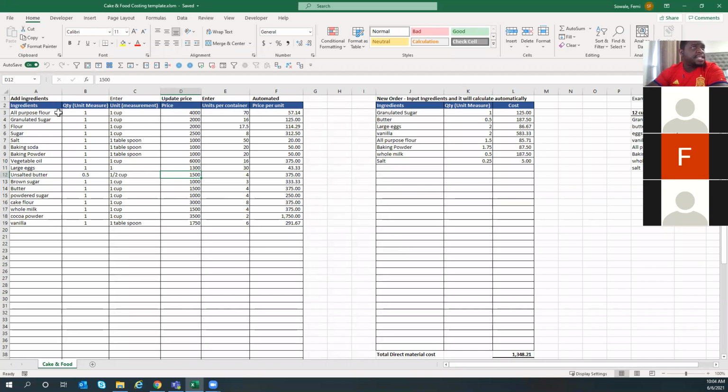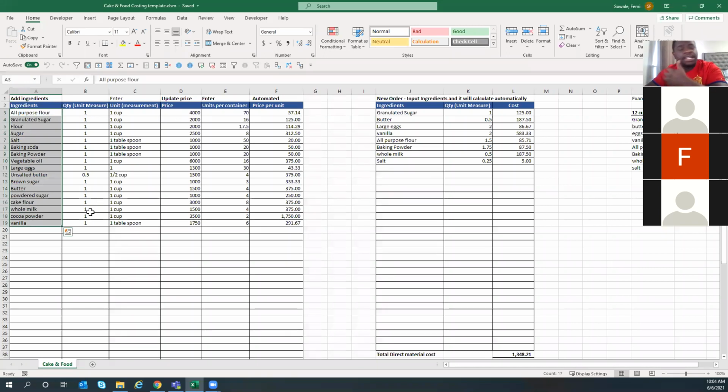If you've spent a little bit of time looking at this template, you will understand that what I did here is put in all the ingredients.